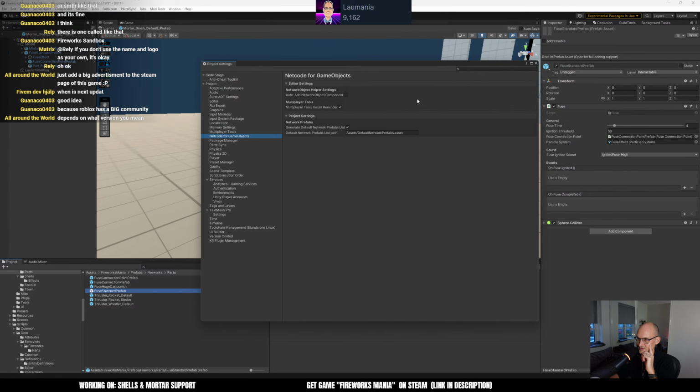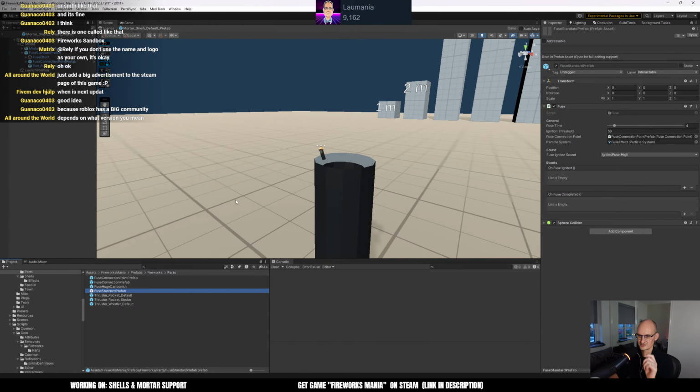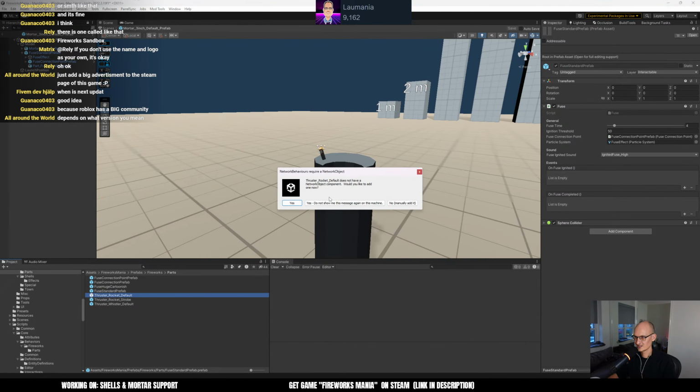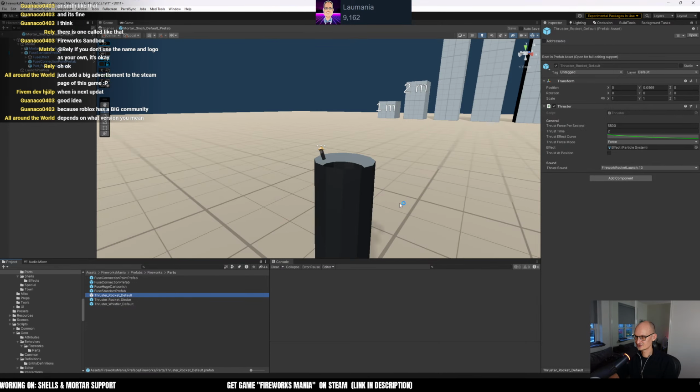It's just, yeah, I get this pop-up every time I click away, because the thruster and the fuse and all that... I would like to have a no and don't show it to me manually. It's just annoying. This keeps popping up because the thruster and the fuse is a network behavior component. Then it needs to have a network object, and then it's complaining about that. Anyway.